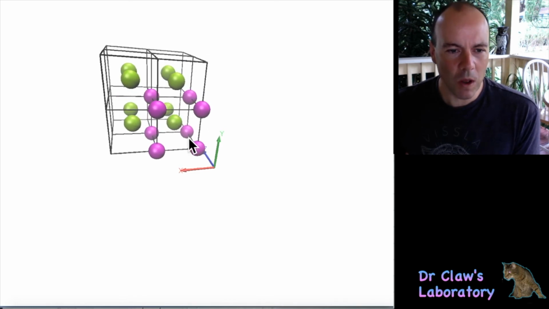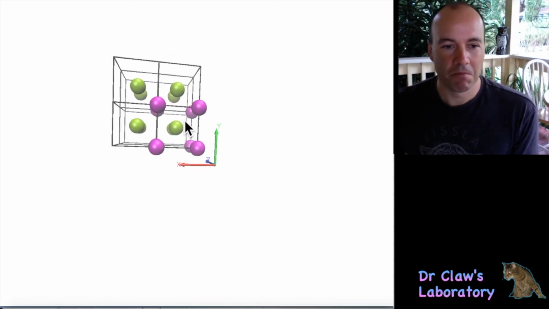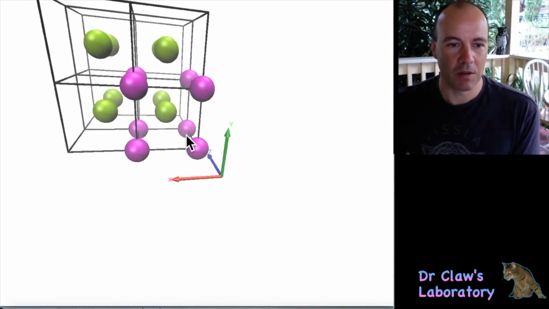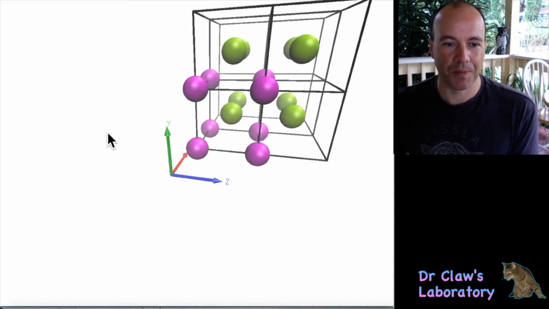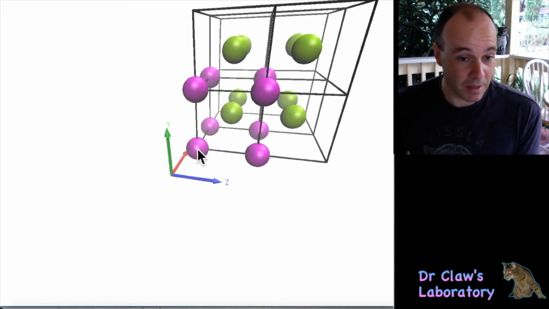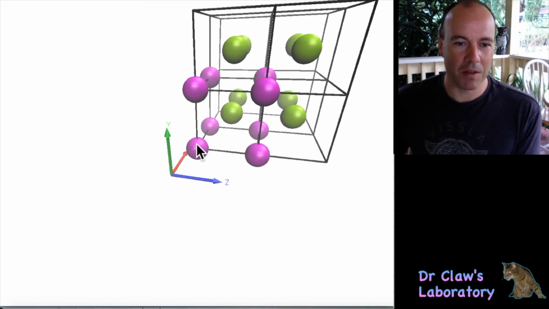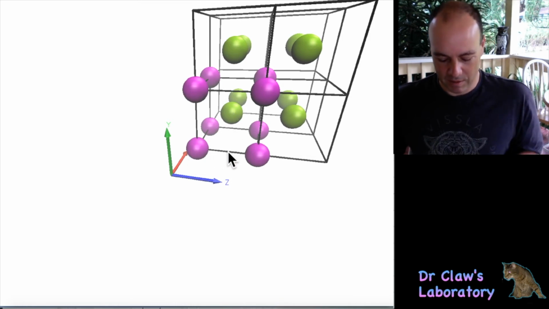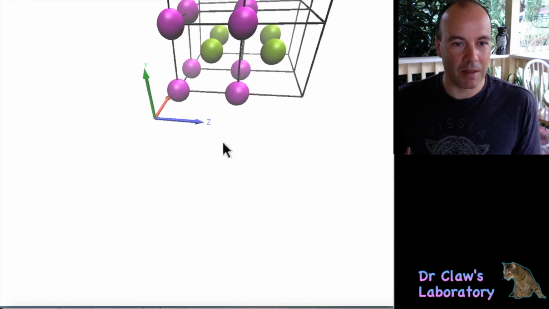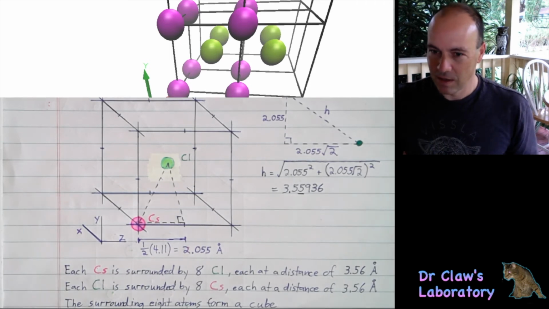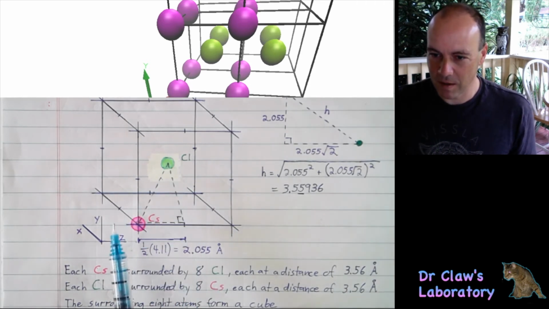So how about the distance between the atoms? Well, we can consider various triangles, but how about the triangle from, let's say, this cesium, was I saying sodium? This cesium to the middle of this edge length, to that chloride, and then back to the cesium. How about this right triangle right here? So let's put that up there, keep that in your mind. Going to show you on paper. Okay, you see, here is the right triangle right there.